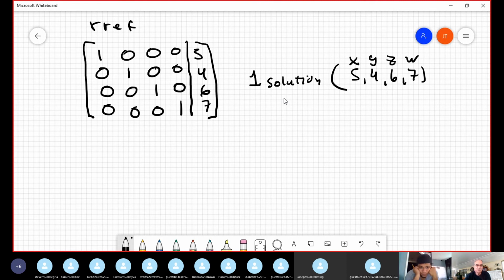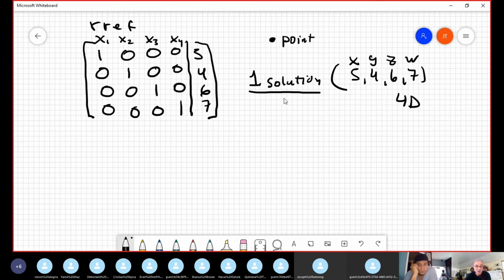Some people call the variables X1, X2, X3, X4. Suppose we have 25 equations. You call X, Y, Z. No, we have only 26 letters. Suppose we have 100 equations. So X1, X2, X3 is the best way to call them. So this is a typical one solution. In 4-dimensional space, the hyperplanes intersect in only 1 point.